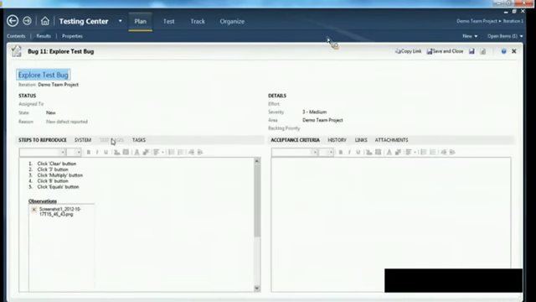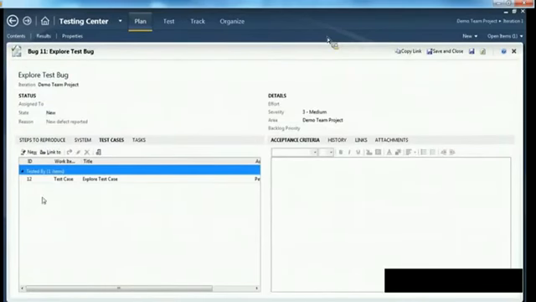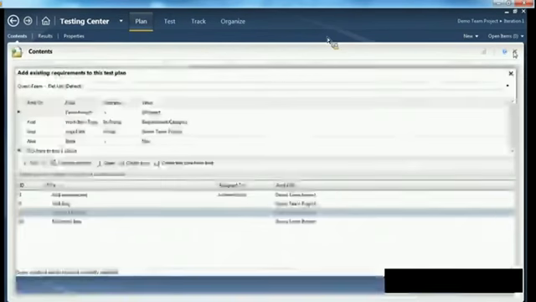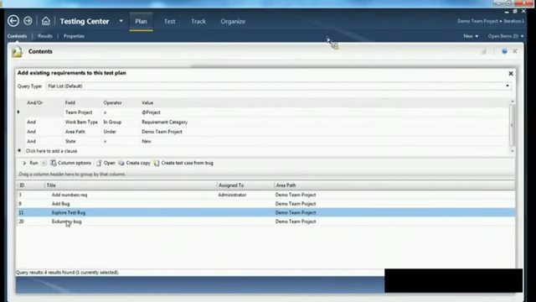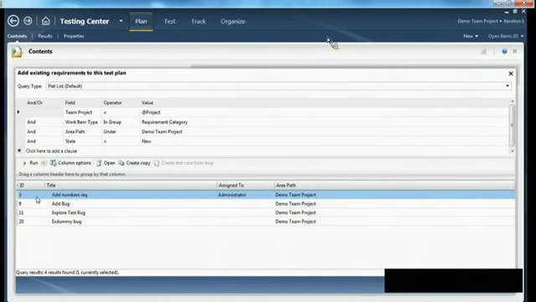But you can jump straight to the work item just by double-clicking the item in the results pane there, and you can see that there's a link here that's already been made in advance. So you can see there's a test case associated with this bug report. So anybody who looks at this bug report can actually go in there and see what test cases there are against it. That's one of the great strengths of Microsoft Visual Studio and MTM as well. All these things link together and the tools work together.